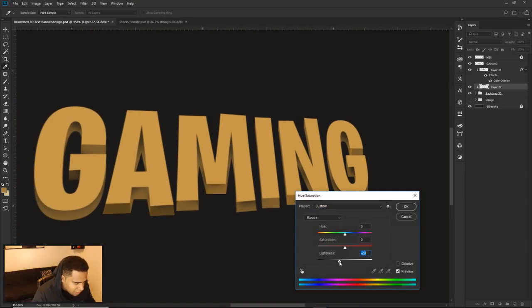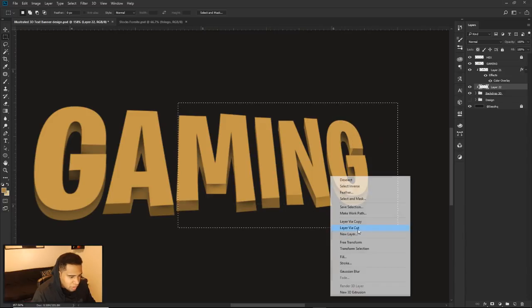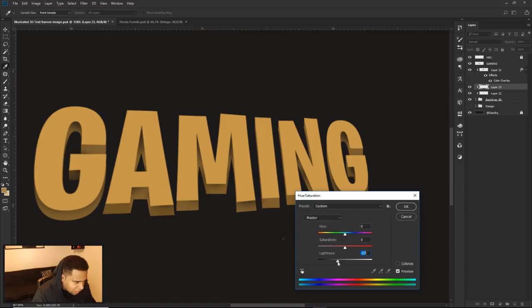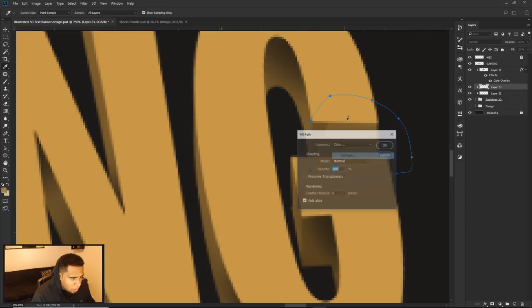I'm going to throw on this again and lower this down again. I should probably get everything else besides these over here. Let's cut that out. Still going to clip mask it, and then just lower the lightness down because I already did it on that one. Right about here, and I can see this mess up right here. I didn't go all the way around. My fault.